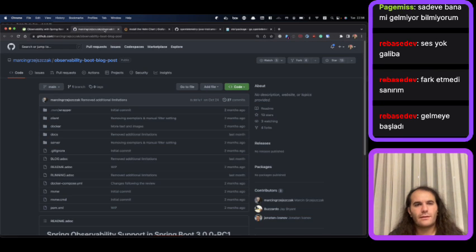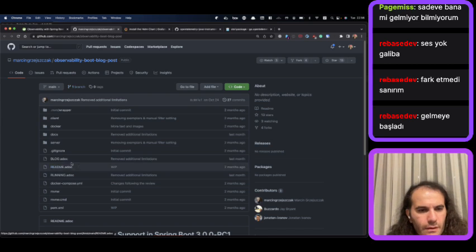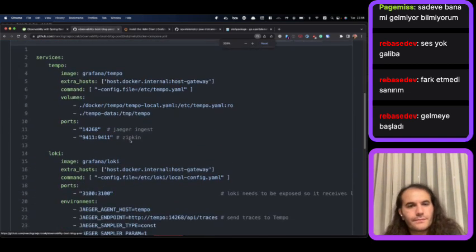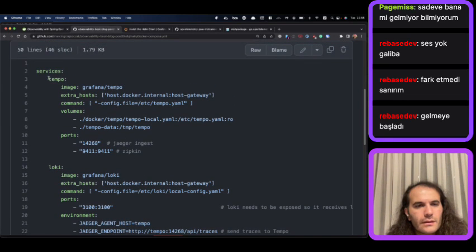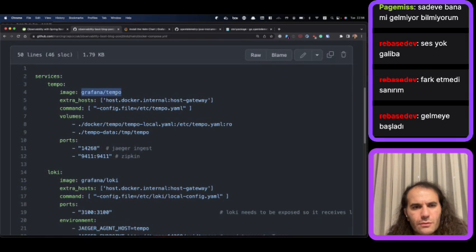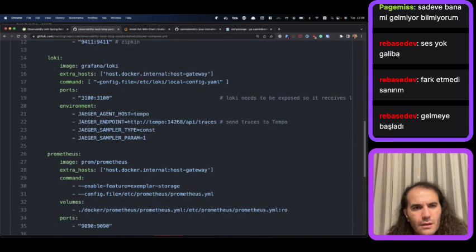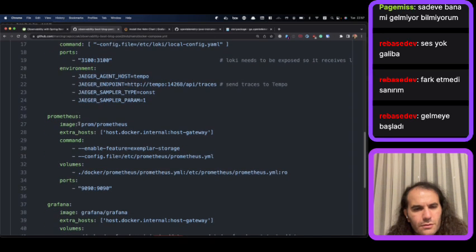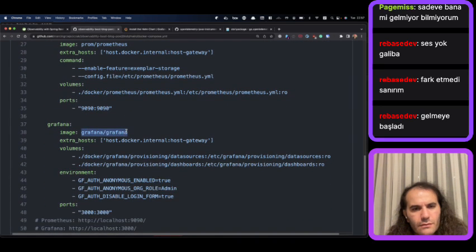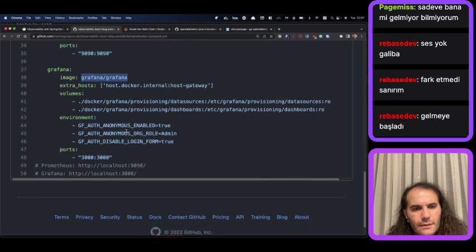Let's see what they did. Their Docker Compose. There is a Tempo, Grafana Tempo. I think this is Grafana's APM solution, as far as I remember. Grafana Loki, they have Grafana Loki. Prometheus, of course, there should be a Prometheus endpoint. Grafana, this is for the UI.